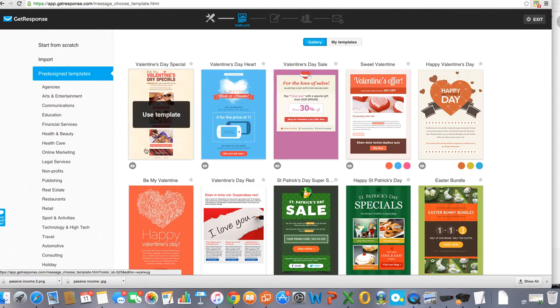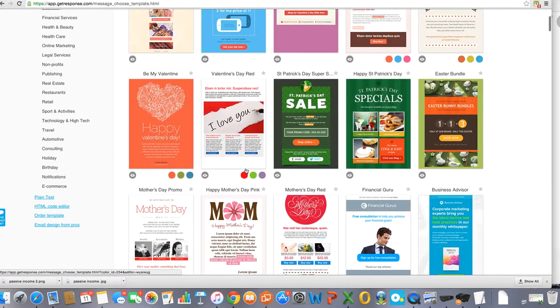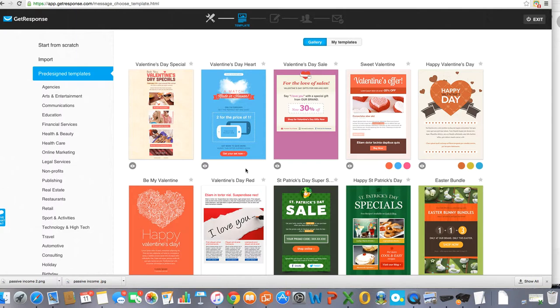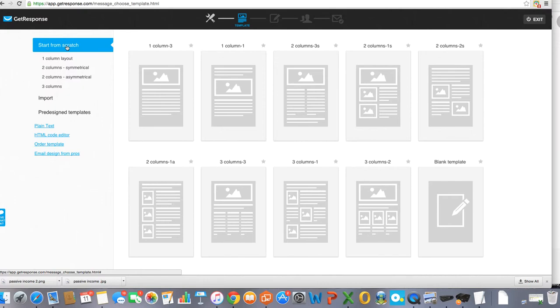Okay. And I know it may look a little confusing here, guys, but don't let this confuse you at all. It's very simple. I like to start from scratch. I don't use any of these templates here. You can actually create your own template where it says my templates, so you don't have to keep coming back in here and making them. But I want to show you how to do it from scratch. 9 times out of 10, I'm always coming back here starting from scratch anyway. So start from scratch, okay? And which one do you choose? I like to choose a blank template.